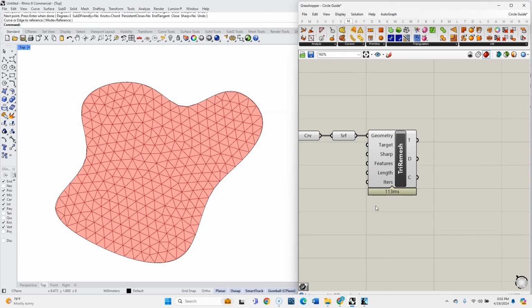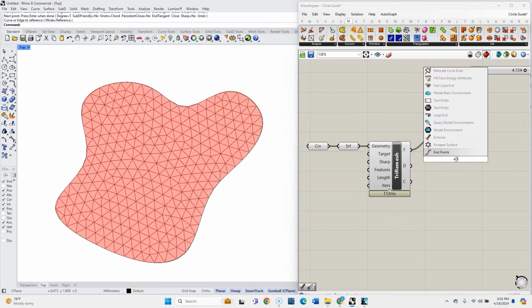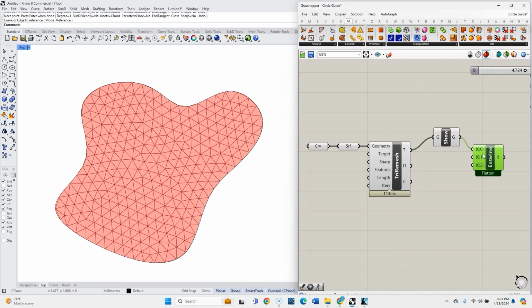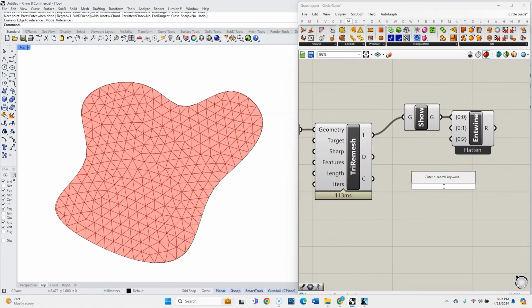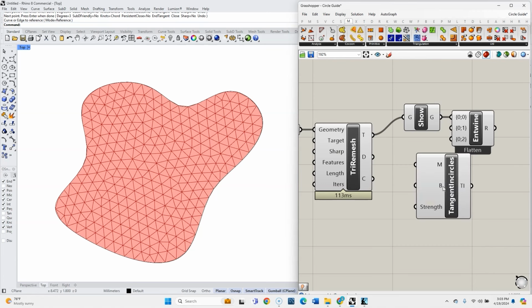And again, we're going to use Kangaroo because in computational design, there are a lot of advantages to just simulating how the world actually works, simulating physics, and Kangaroo can help us do that. So again, I'm going to get a show component. Let's show this mesh. I'm going to get an entwine, put this up here, and let's type in tangent in circles, this one right here.